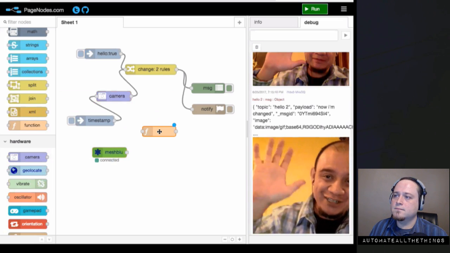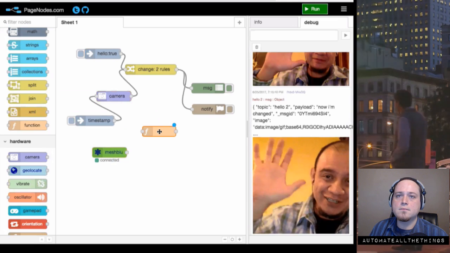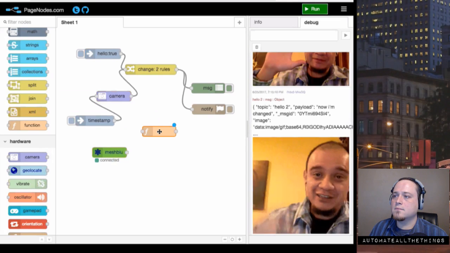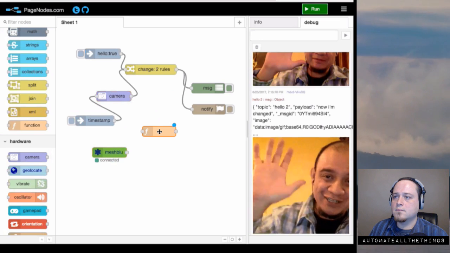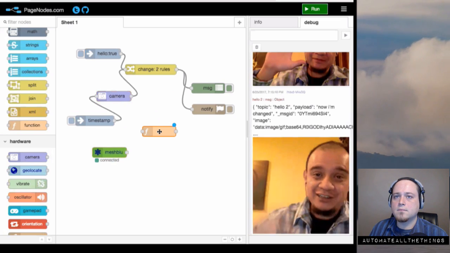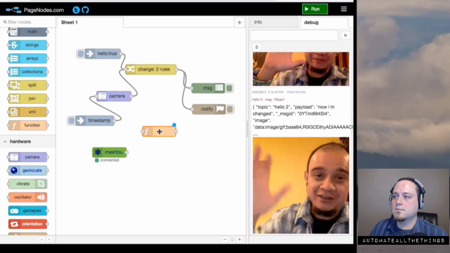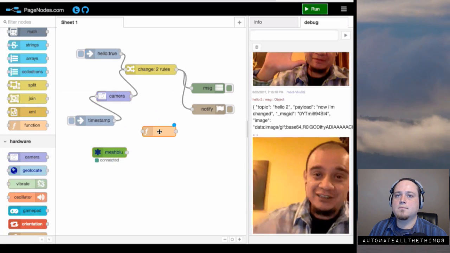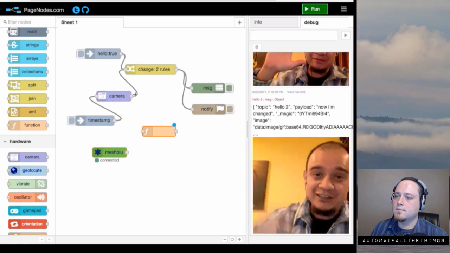Since ES5 JavaScript, there has been the ability to deal with binary data, basically an array of 0 to 255, right? And if you can manipulate binary data, you can do anything. You can take an MPEG-4 stream and decode it and draw pictures in the DOM. You can do anything. But yeah, so the camera is giving us this base64 thing here.